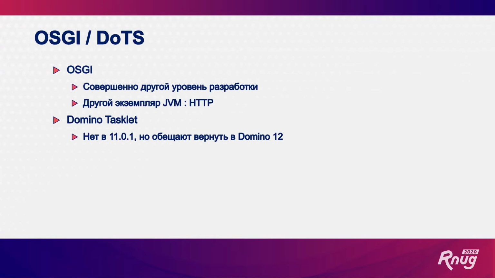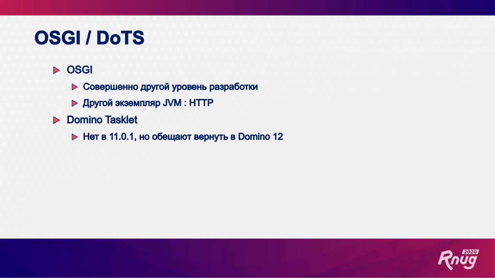Why is it helpful? Because those are isolated containers. You can also get some microservices for them, as far as I believe, and you have the full Java development. You write plugins, you update them, you just load it to the website, and then the OSGi plugins are up to date. So we can do it through HTTP, we can get responses, and this is an independent model. So this is Java on Domino.